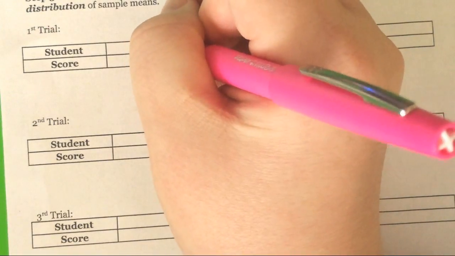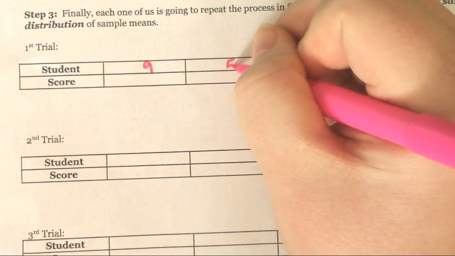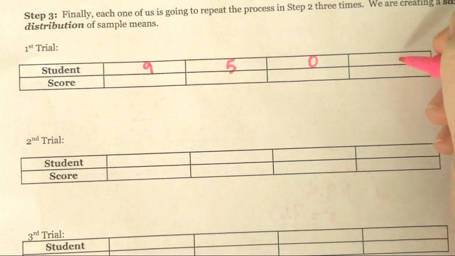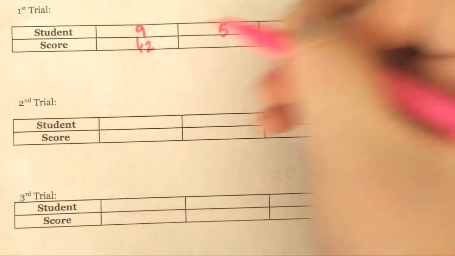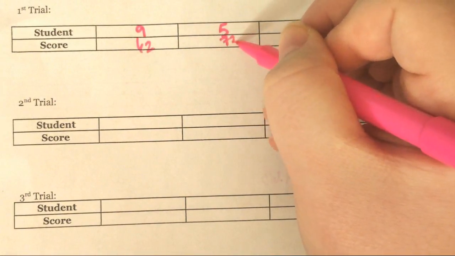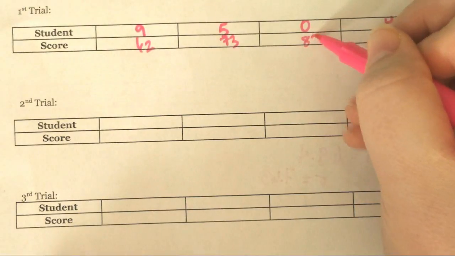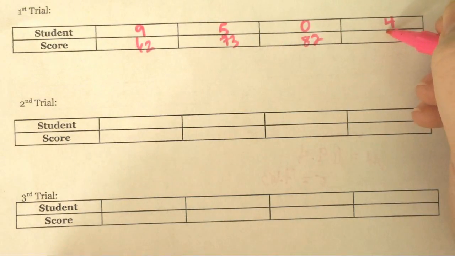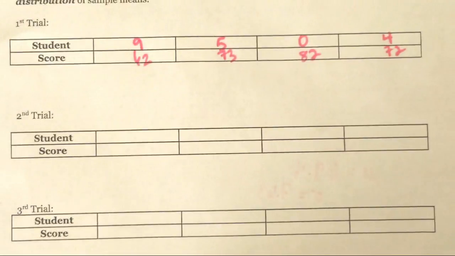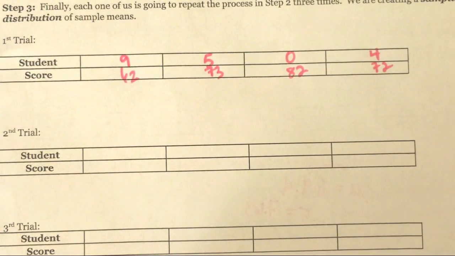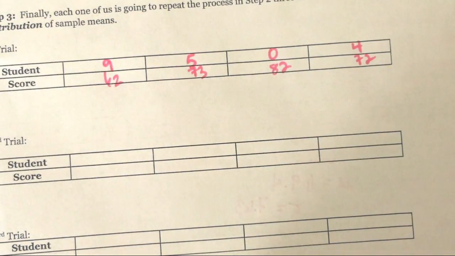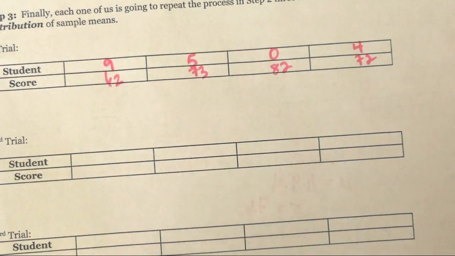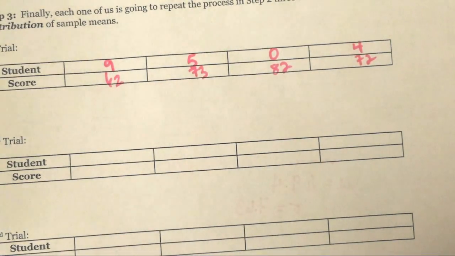9, 5, 0, 4. Okay, well 9504: student 9 made a 62, 5 made a 73, 0 made an 82, and 4 made a 72. So these scores are looking a different kind of skew. I wonder what their mean is and what that standard deviation is. Because they numbered them weird. They didn't do 1, 2 through 10. I think they were just trying to do the integer, like, be weird. Okay, what about my trial 2? What numbers are you picking?